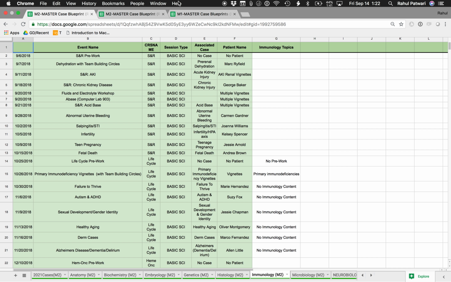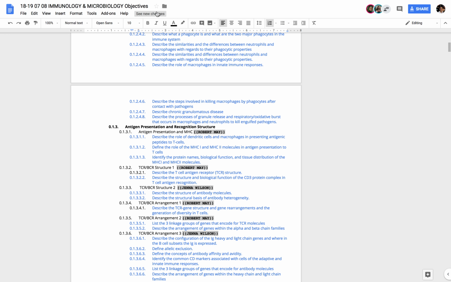I just wanted to take a moment to go over how we're going to be organizing our content into the content blueprints. This is not a new thing that we're doing. It's pretty much what we were doing before, with one slight twist. I think there was some confusion about what we were going to do, and I wanted to make sure that we were all on the same page, especially for those who were not at the meeting that we had earlier this week.